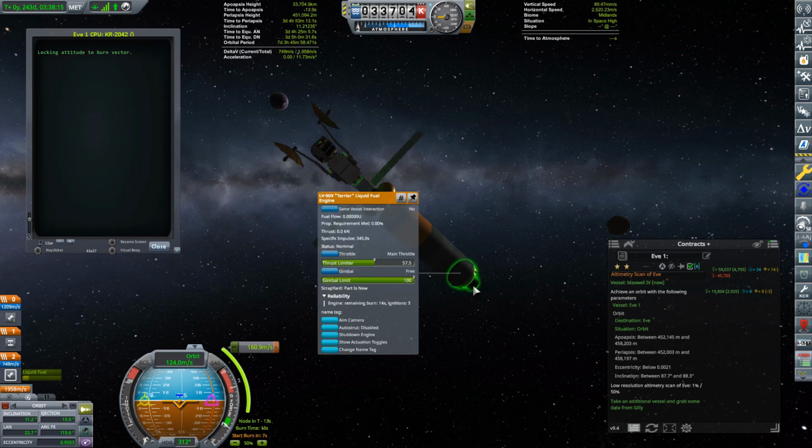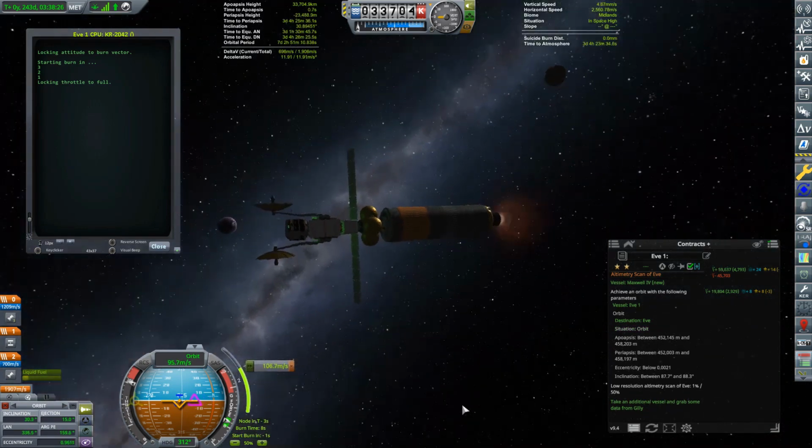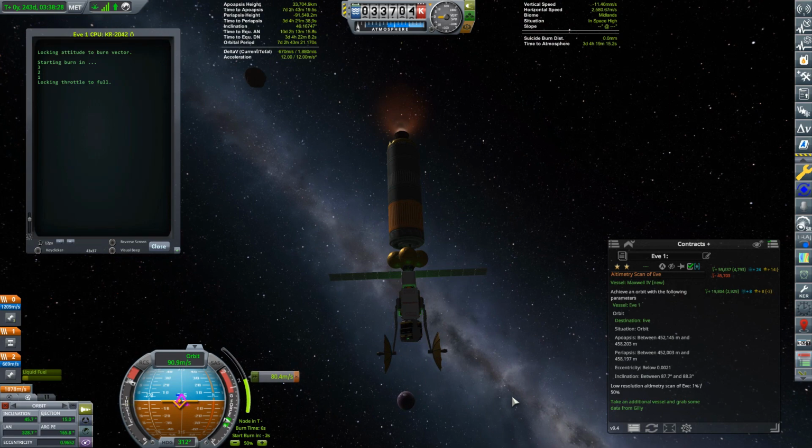How many burns are left in this thing? This thing's getting down in ignitions, only three left, but there's a whole probe with 1200 meters per second above this thing, so when this engine dies, I still got a lot. Okay, we are dipping our periapsis obviously into Eve there a little bit.